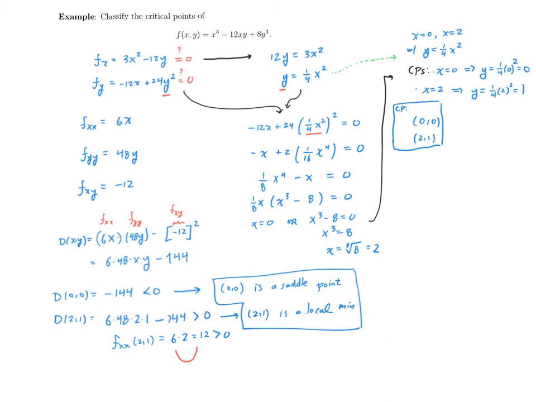And it's always worth noting what type of work you need to show, and essentially all of the key steps that you see here would need to somehow be included in your work, hopefully in an organized fashion. So you would need to have the first partials equal to 0, solving for them to get the critical points. And then once you have the critical points, you would also have to show those computations that indicate what the second derivative test tells us.